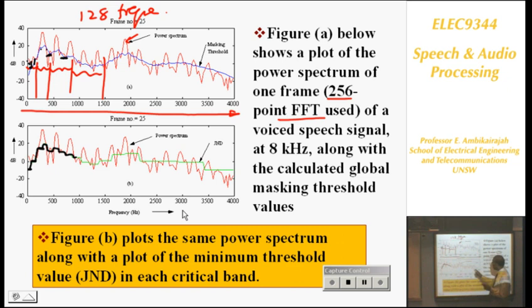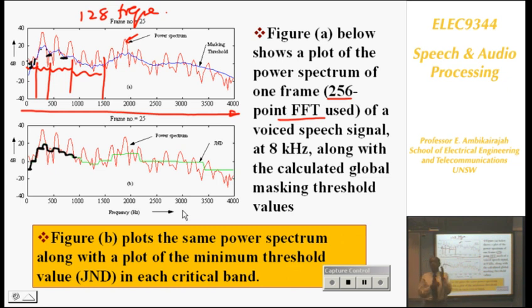So in summary, what I have done is take the fast Fourier transform here. In your case, you are not using the fast Fourier transform in your mini project. What you are doing is finding the energy for each band. For every frame, you are going to do a masking calculation. So you already have the energy for each band, and you don't need to do the minimum thing that I'm doing.